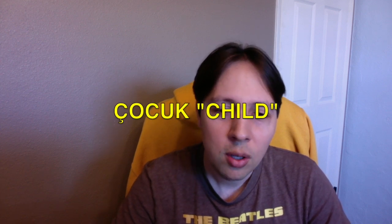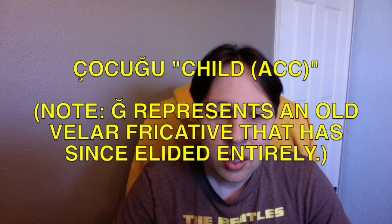For the high vowels, you actually see complete and total harmony. So I'll do the accusative suffix here, or the definite accusative suffix that you get with Turkish. No real difference in the meaning, so it'd be nice if there was a convenient way that you could say this is this word, but in the accusative. We just don't have an accusative case in English. Anyway, so with the various words we have, çocuk becomes çocuğu.